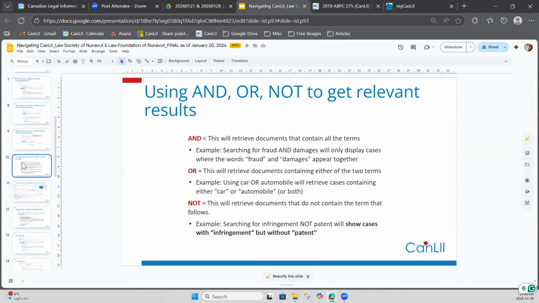So a little bit more about Boolean. It does involve using specific words and symbols to instruct the search engine precisely on what you want it to return. And you can use Boolean search when you need stricter control over the types of results that you see. So as I noted, you can click on that question mark in the search box for a full description of what each of the operators does, but the most frequently used are and, or, not.